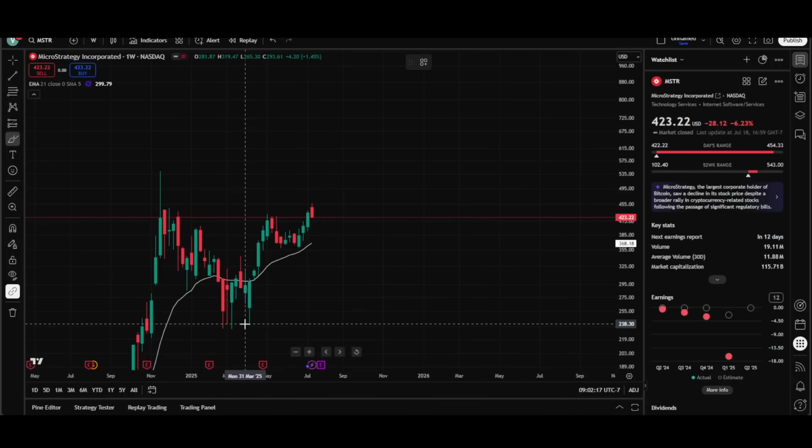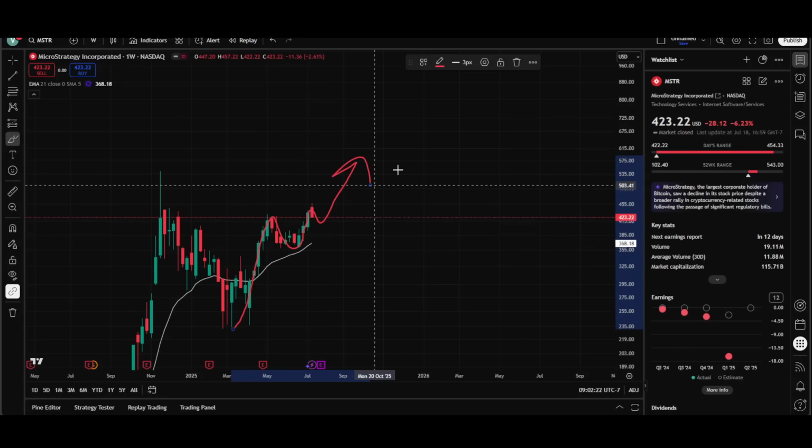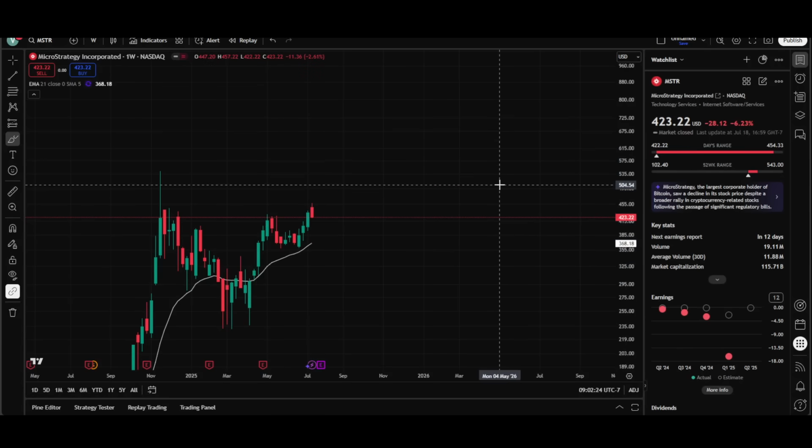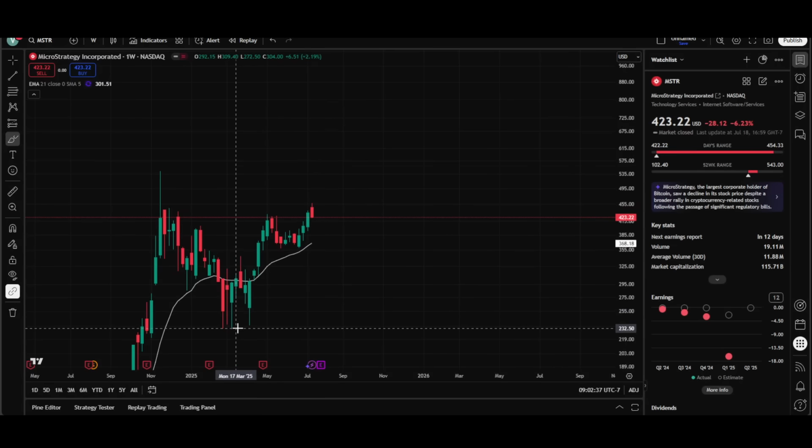Is this a cup and handle pattern where we have a cup and then a little handle and then continuation? Maybe, but I don't really care about patterns. You have to look at the price structure or the price action developing the pattern. Is it in the right context to be a cup and handle? I think so. Basically, just what is a cup and handle, or what is the pattern that's playing out?